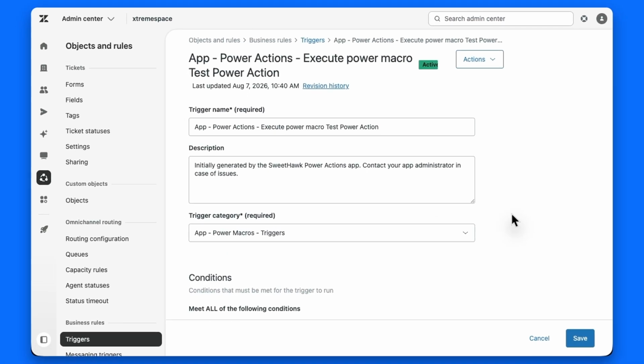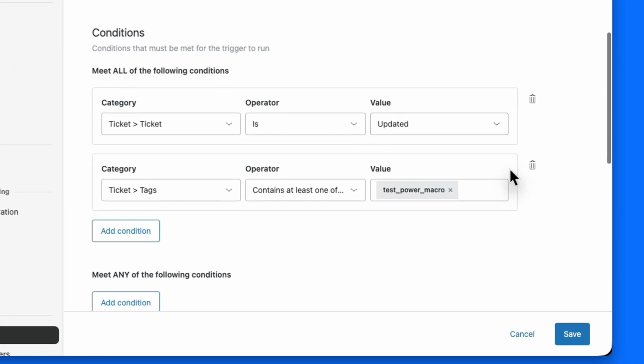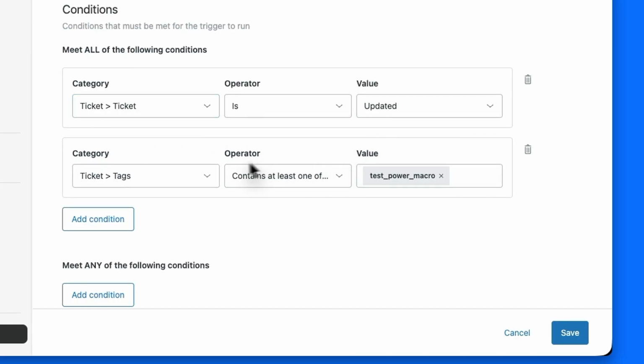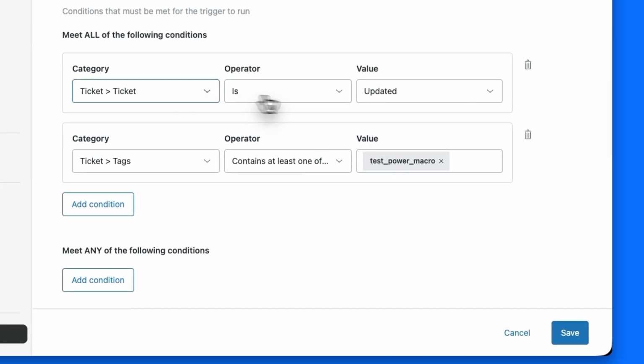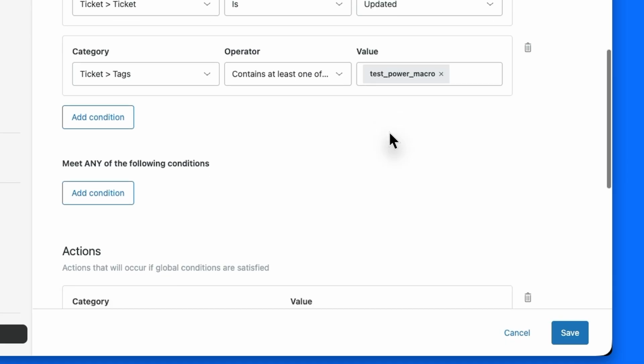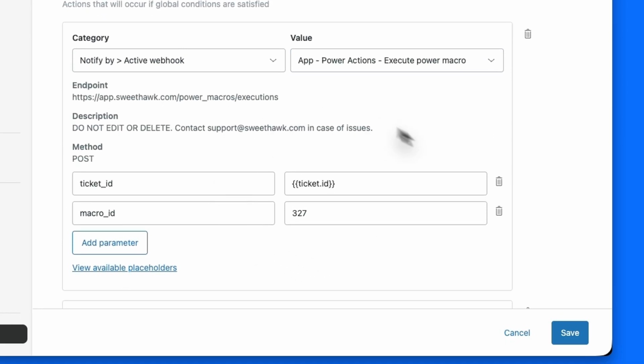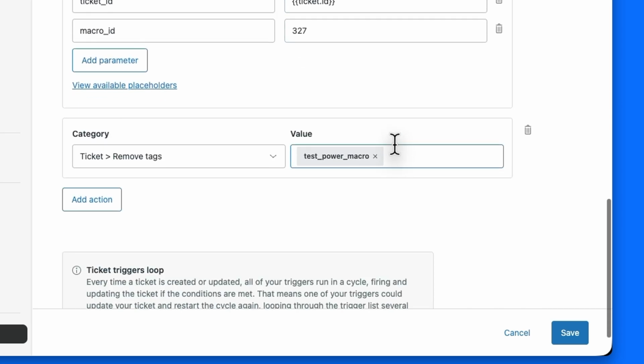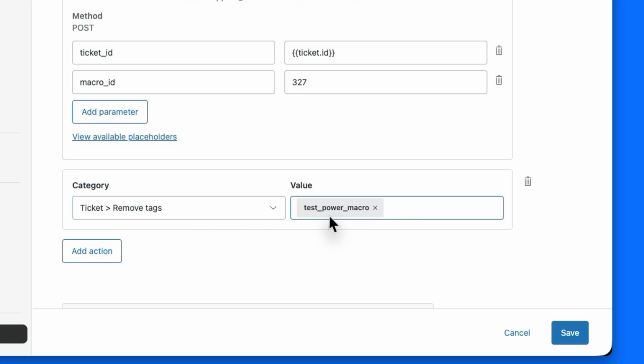So this trigger is now responsible for deciding when this action should run. So if we scroll down, we'll see some placeholder updates, such as ticket updating and then adding a tag, but these are just temporary. The idea is that you would update these to whatever you want to define. Over in the actions, we're not going to touch this part. This is linked and created by the app. So this part you leave alone. You can change this as well.